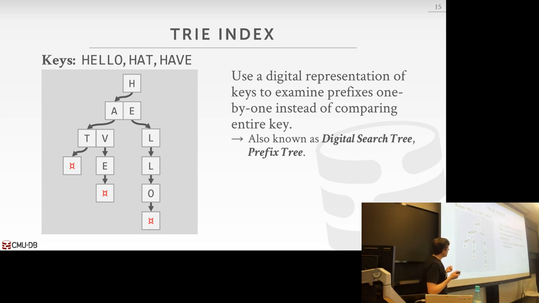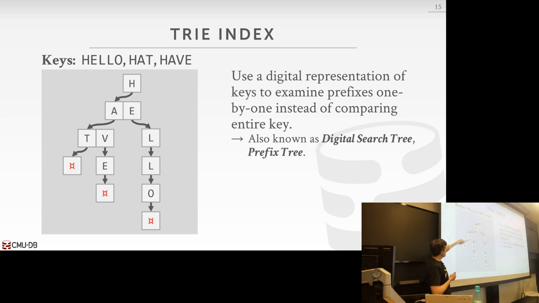So a trie is a tree data structure where instead of storing entire copies of keys in the nodes of the tree, we're going to store digits of the key. And by digits, I don't necessarily mean Arabic numerals. I mean some atomic subset of our key, like a byte or a single bit. So we're going to decompose all our keys and store the digits down at different levels, one by one. And because we could have duplicated digits, we only need to store each once at each level.